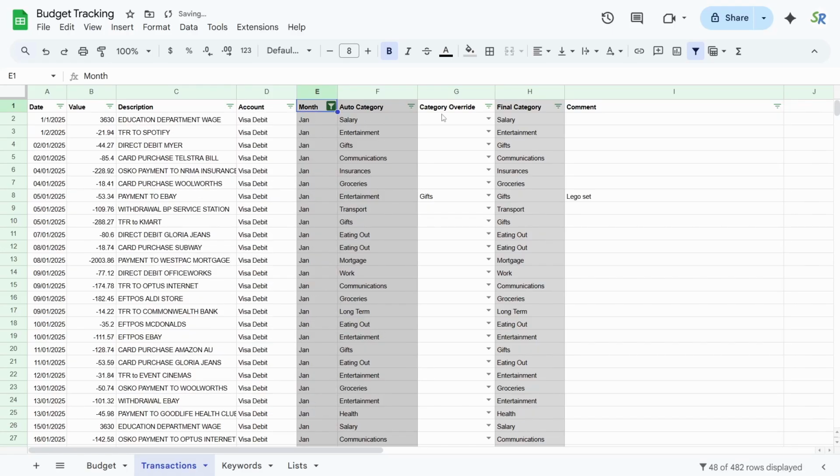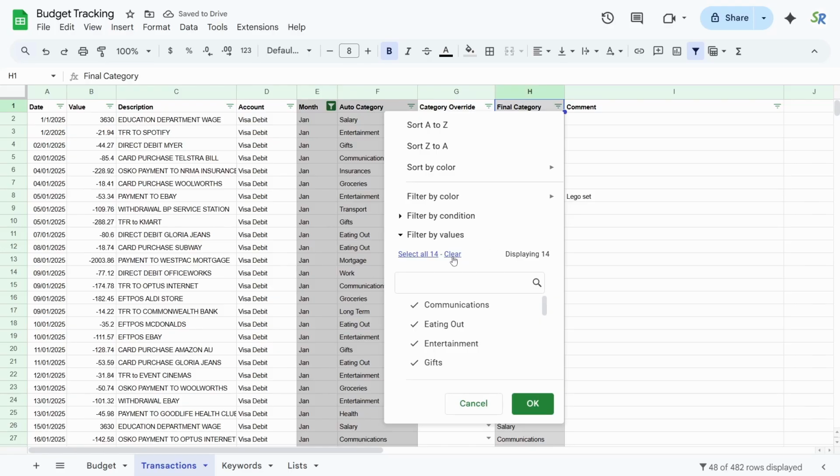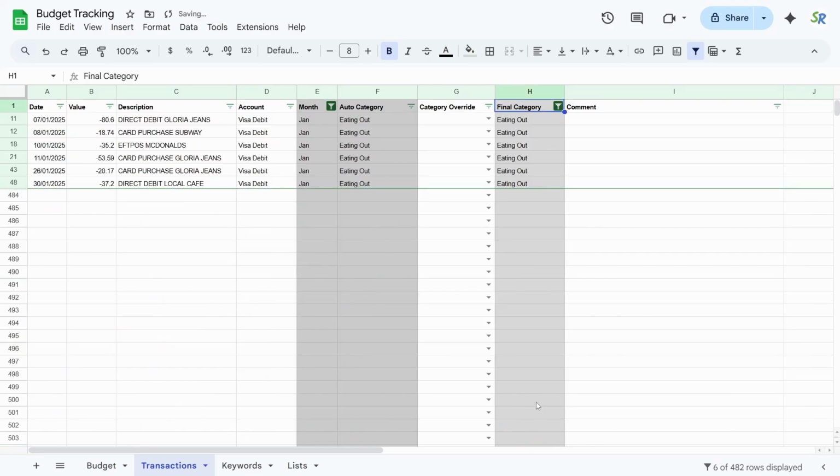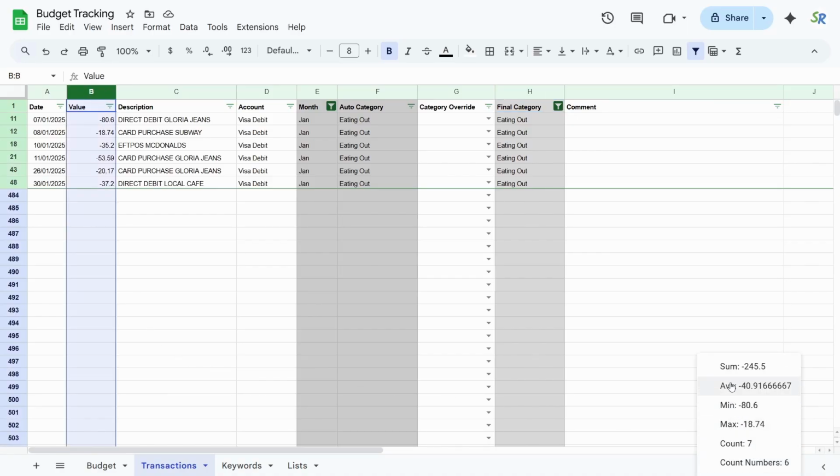And I'm interested in what I spent in my final category. Let's do eating out. And here we go. I could go to that column and down the bottom right, I can change this to sum. And we see there that in January we spent $245.